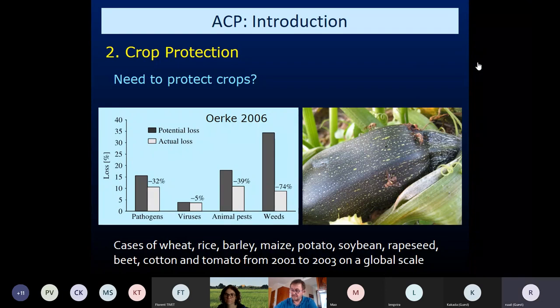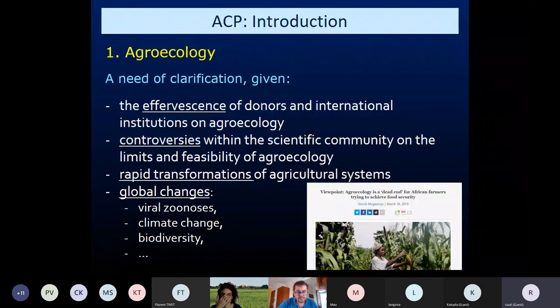Yes. Thank you for the interesting presentation so far. I just have one question: in the previous slide, there was a word that I cannot place at all. Effervescence. What do you mean with that? Effervescence of donors and international institutions. Effervescence, yes, sorry, it's a French word. It means a lot of debates, controversy, opposite opinions, and a lot of energy put on where are we going to put the money?